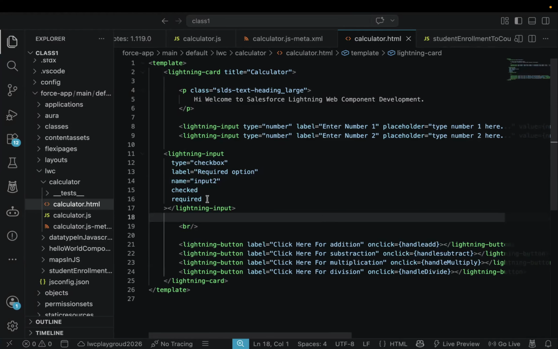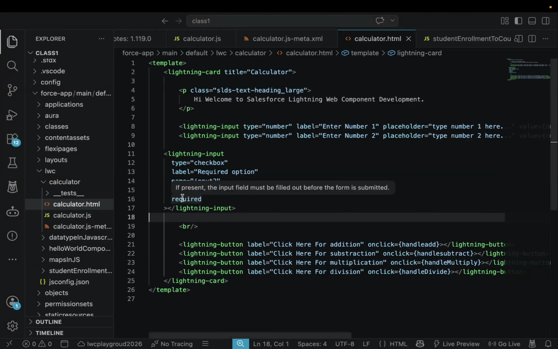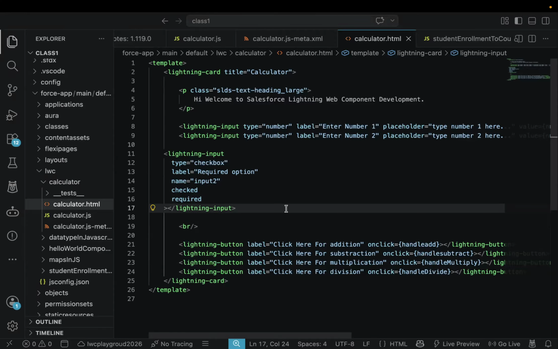Now, is this clear till now? We are going to a different topic. Again, I will come back to this example only. Okay. This calculator example will come. So before that, we'll understand a few other concepts like if and else. We say it as if and else. Let's understand that and then come back to this LWC example, the calculator example, and we'll understand how we can use the if and else concept here.